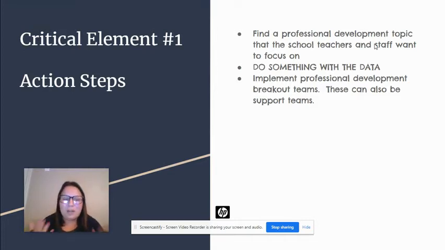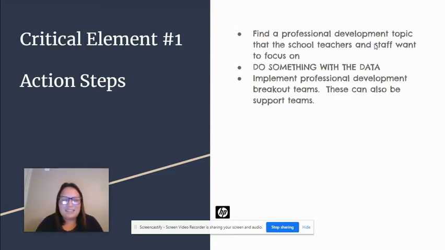And then what are you doing with the data that you see? This past year we talked a lot about student discipline data. And what did we do with it? Not much. So having resources and ideas and practices put in place for teachers to go back into their classroom and actually implement, while utilizing that maybe focus group of teachers they have, would be a great action step to improving instruction.